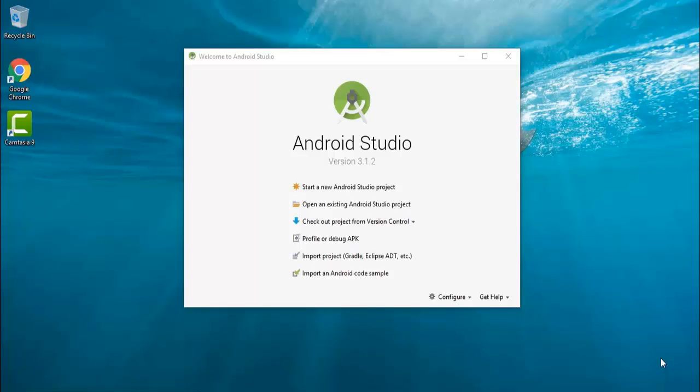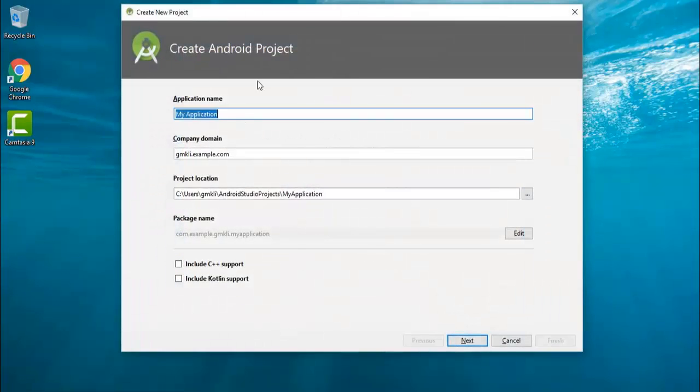Alright, so we've installed Android Studio and we are presented, hopefully, with a welcome screen of some sort. Now yours should look similar to mine, but don't panic if it's not. You'll have this option available for sure, which is to start a new Android Studio project. So go ahead and simply click that. Android is going to whiz and whir and do its thing until it presents you with your Android project.